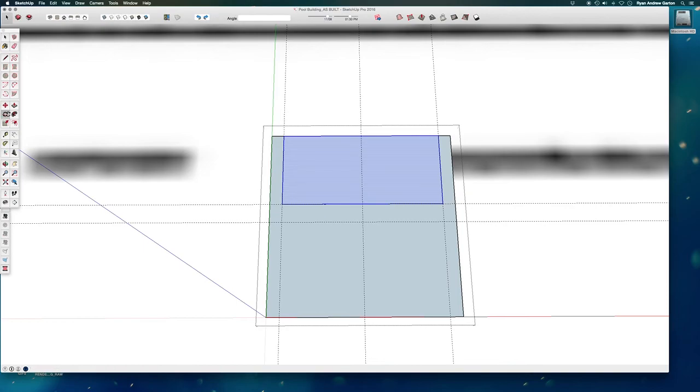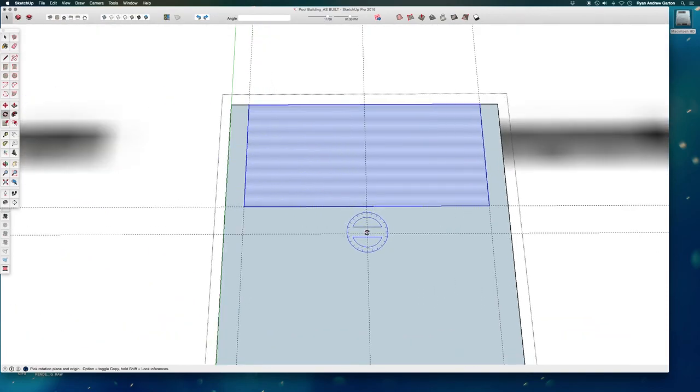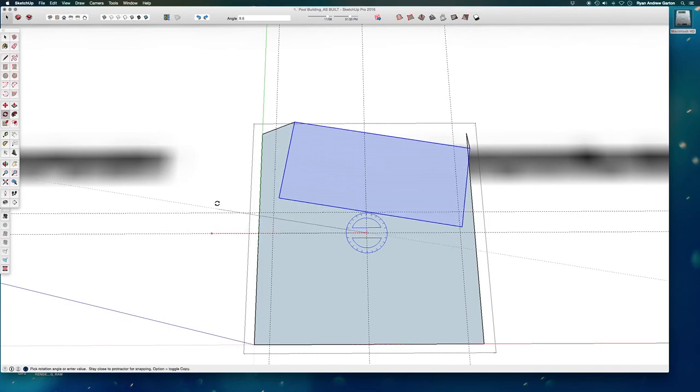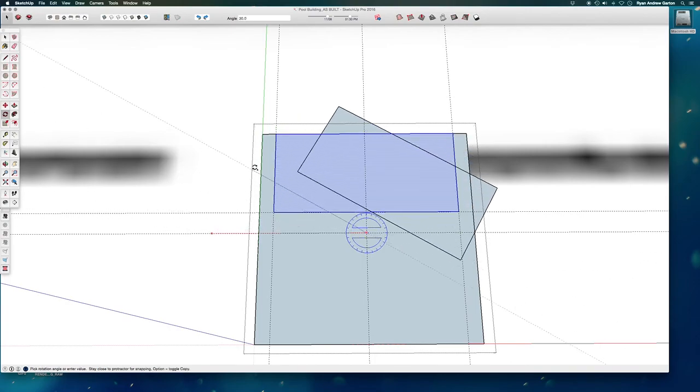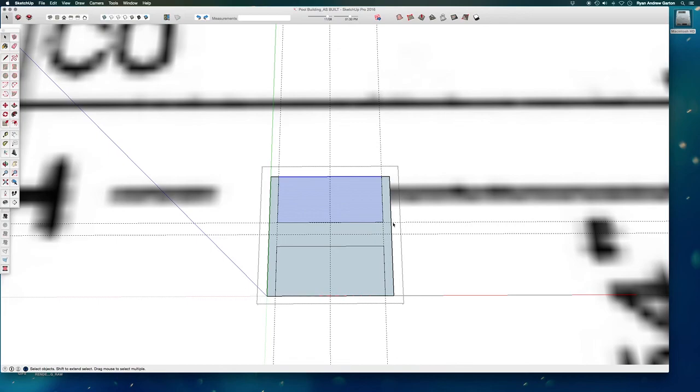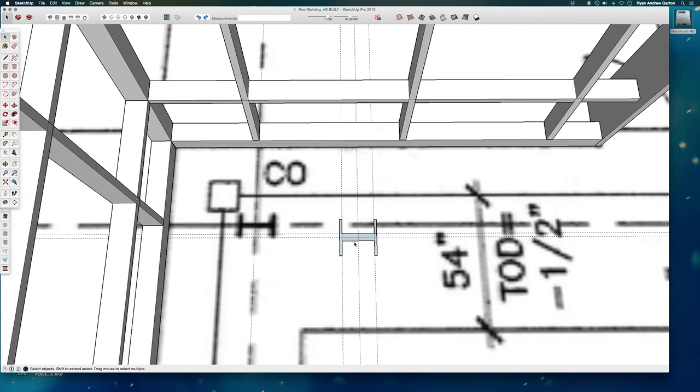Hit your rotate tool, and at that center point, start by clicking once along the blue axis like that. Anywhere along this line, you can click again, make a copy of it, and rotate it all the way around to the other side, 180. You can even type in 180. That will give us the same exact shape so we don't have to redraw all of that. Select this little area and delete it. Delete it. Now click out in space.